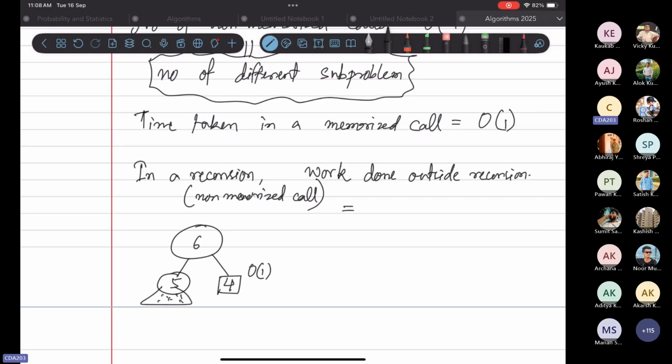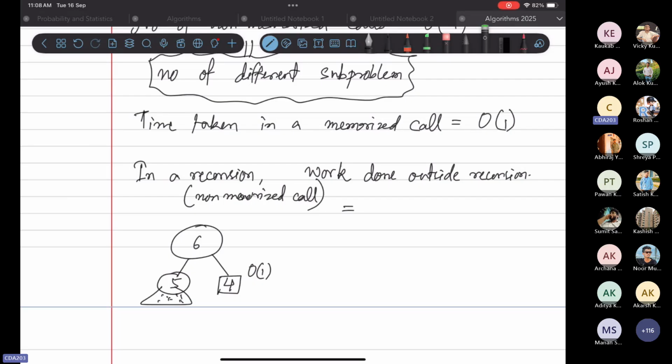I'm not asking that. This is a recursive call. What is the time taken outside this recursion? So forget about the time taken in this portion. What is the work done outside this recursive call?